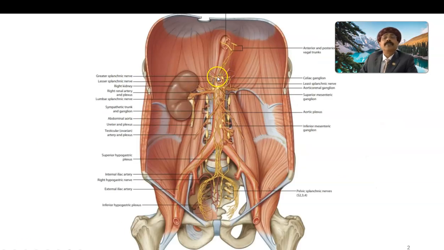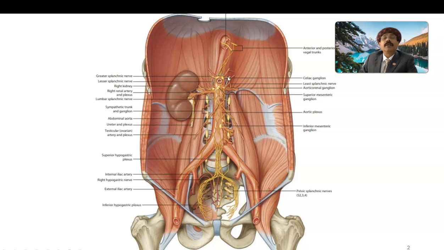Okay, so this is the celiac ganglia. We get right ganglia, left ganglia, but it may encircle the celiac trunk. This is the celiac trunk, the upper ventral branch of the abdominal aorta. The celiac ganglion is getting a contribution from the greater splanchnic nerve here, I was saying, from this side, also from the other side.